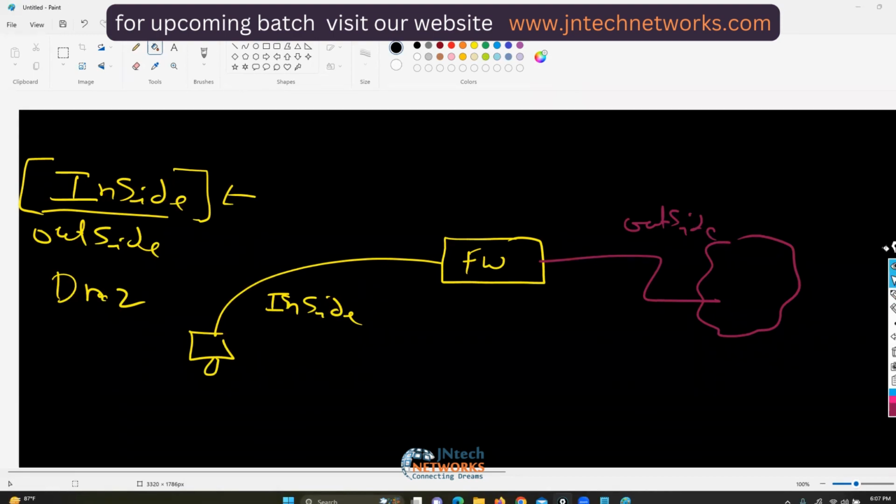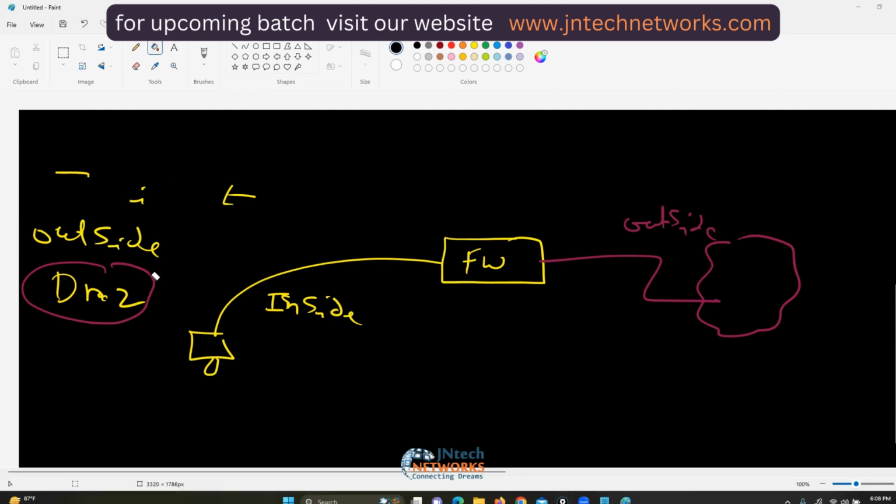Yes, yes. Now, sir, so I can go with inside network. I can go with outside network. But what is the use of DMZ network? Any idea? If I guess, DMZ will be where you will be hosting your servers, which should be accessed from outside, I mean, through public network. Yes, Amit, you're right.